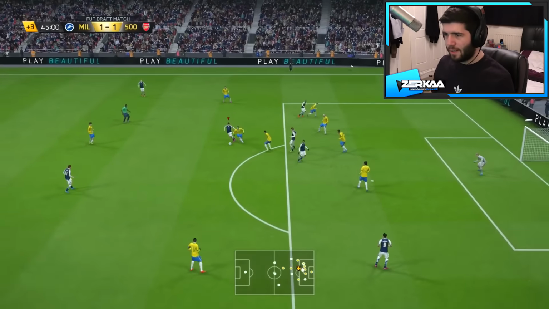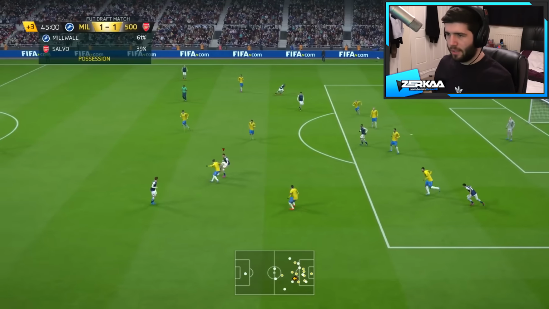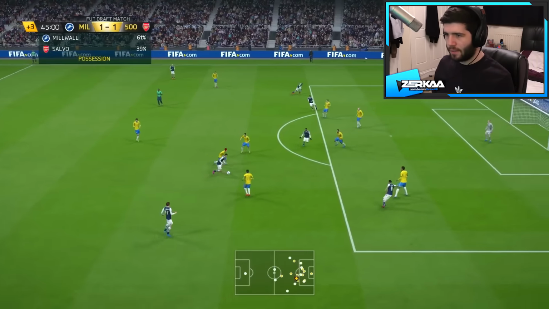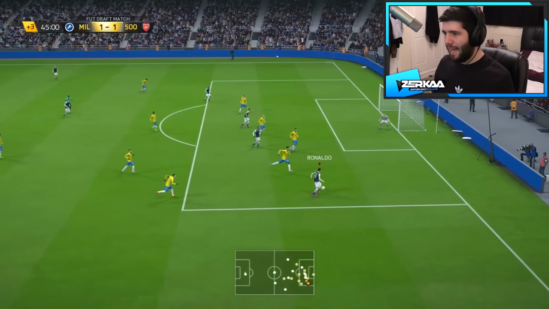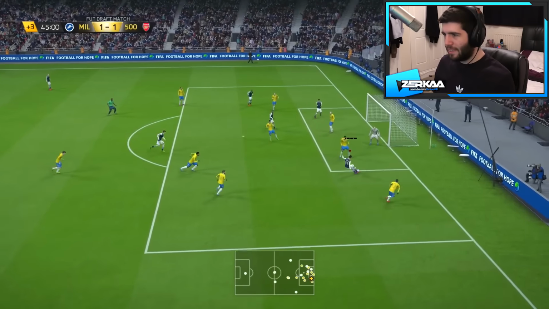Ronaldo with a run. Keep going. Oh, I want to do a skill. Okay, that works. I can't do the skill. We want him to do the skill. Here we go. That works. This works. Now do the skill. There we go. Dropped them all. Cross it.